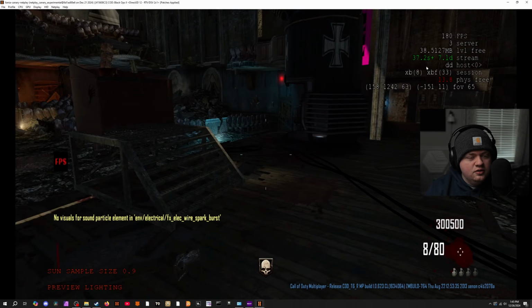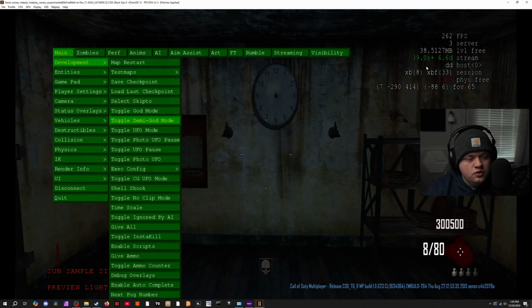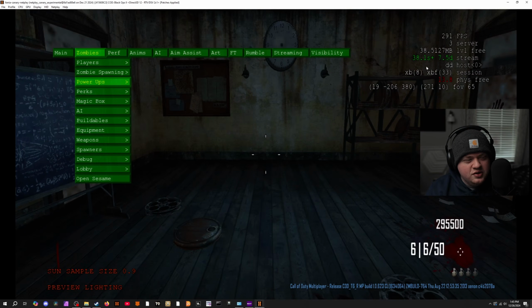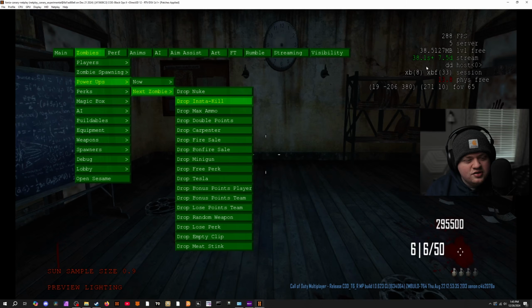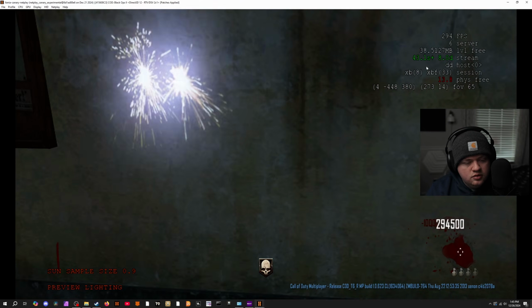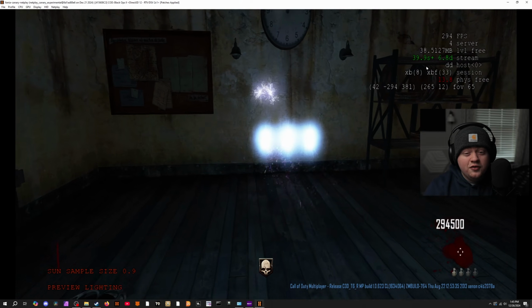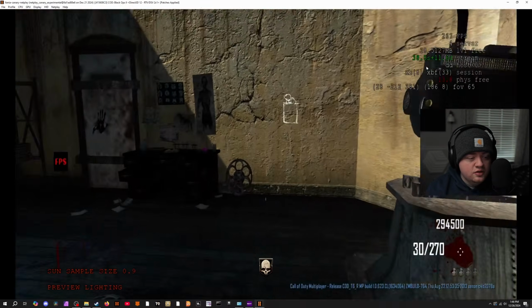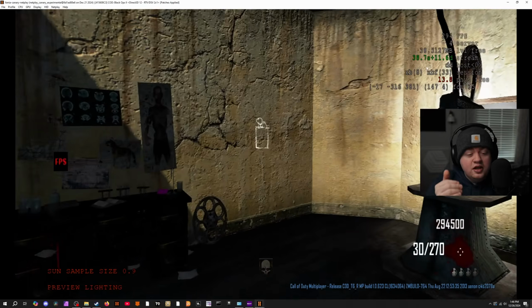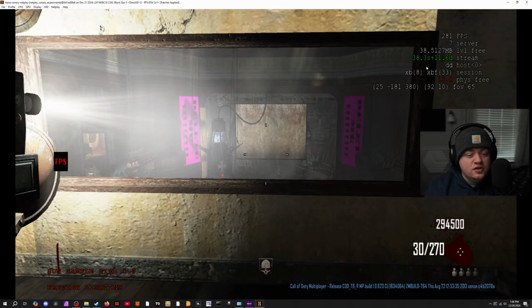Turn on the power. We now don't need to worry about that. Go up to the Pack-a-Punch here. See if bonfire sale even works, because I don't think it does. It's just showing up as like an insta-kill or something. Give it type 95. Oh, it does work. So bonfire sale does work. That's very interesting. So yeah, that is this build, and that's how you actually play it on Xenia emulator.